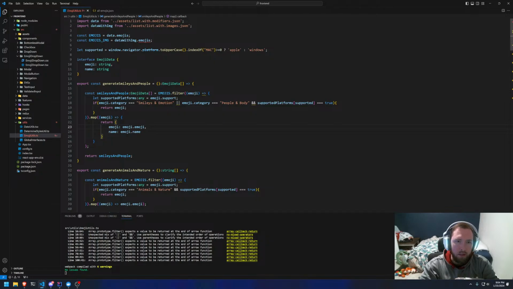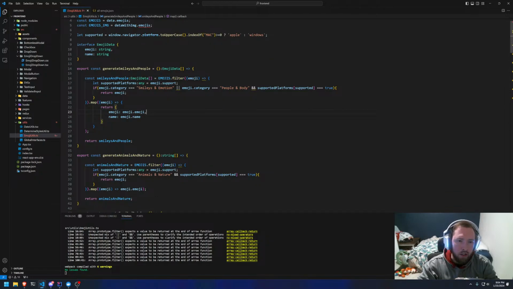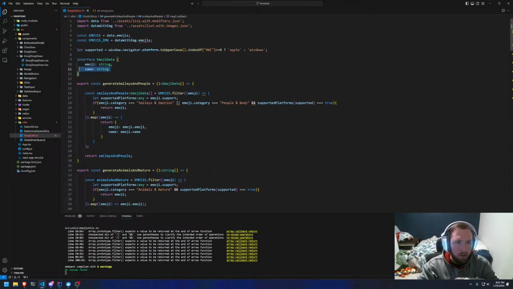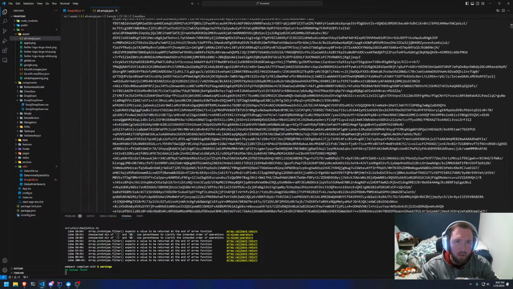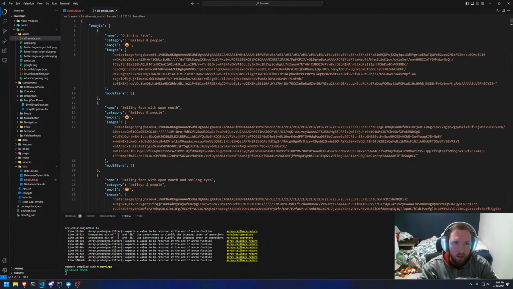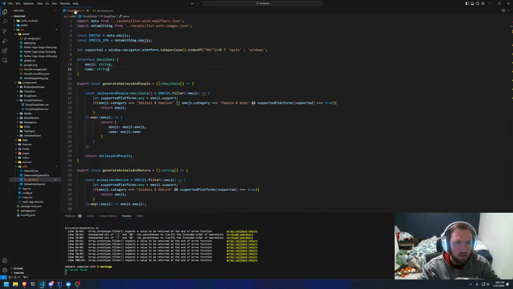So I think maybe the first thing we do is we could probably rewrite all of these. Let's make the interface, instead of just emoji and name, bring in everything. Let's scroll back to the top of this. I'm just going off the top of my head here. We'll have the emoji as well, which will be a string. Actually, we already have emoji.